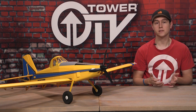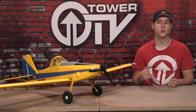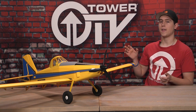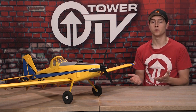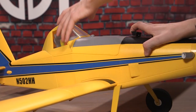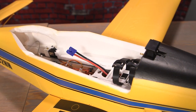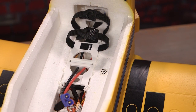It does come with a 50 amp ESC that's capable of 3S and 4S power. You can use anywhere from a 2200 to a 3200mAh battery and that's going to keep the CG nice and level. There's also plenty of room inside the hatch area. As you can tell there's a lot of space for the battery to sit, and that ESC wire comes out at a nice spot for the battery to plug into. There's actually a gap in the front half of the battery tray where the battery slides forward a bit more to get the weight further forward if you need it.